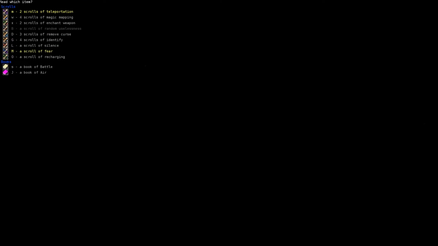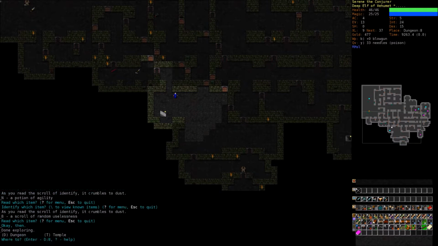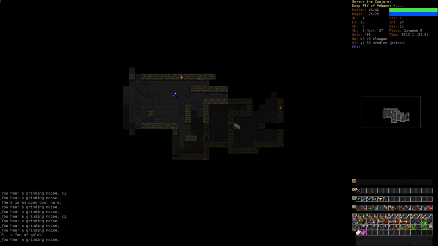Random uselessness. Okay, so pretty much self-describing. Probably just drop that, but I'll wait. Okay, off to dungeon 9. Oh, what was that? Fan of Gales. Alright. I never use these items.